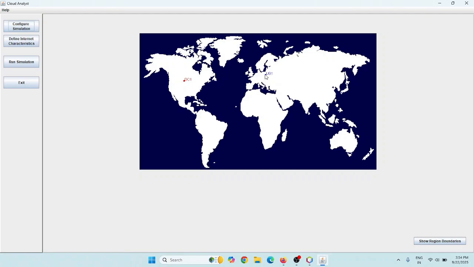Here, the user is going to make a request to the data center, and responses are made. We have a few configurations that you can edit. One is the configure simulations option. The other is the internet characteristics, taken up as latency and throughput. You can measure it in terms of your data centers within the geographical region. And here you have your run simulation.